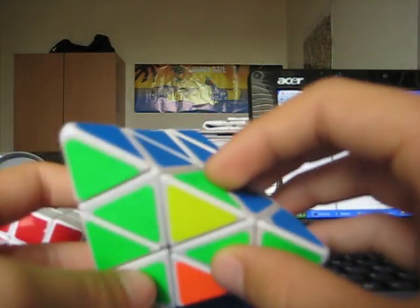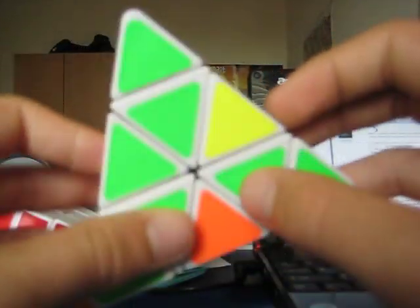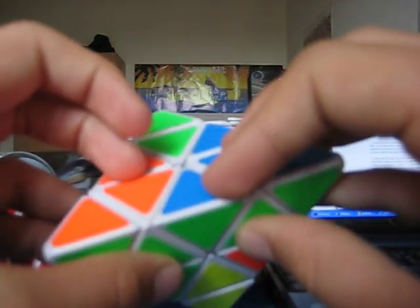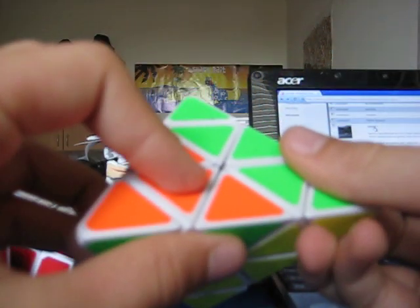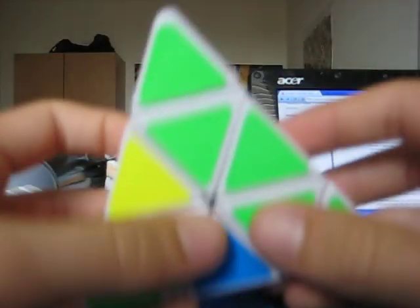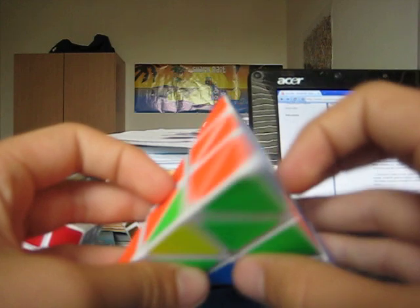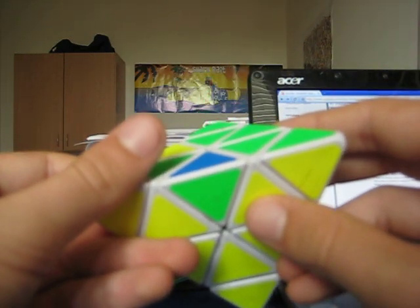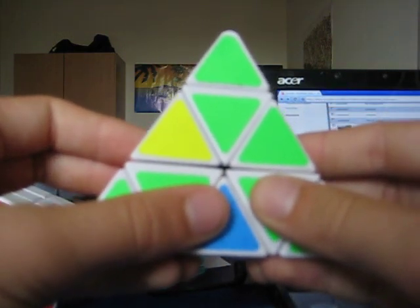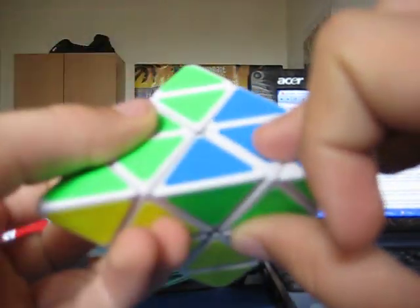In this case, where they need to go clockwise and there's two edges misoriented, do R prime, L, R, L prime. And in this case, where the three edges need to go counterclockwise, and these two edges are misoriented, it's exactly the same but mirrored. So L, R prime, L prime, R.